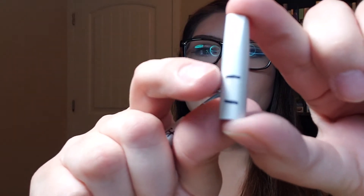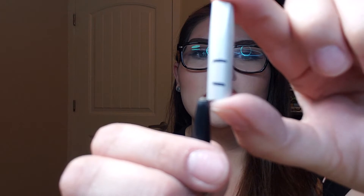Next up is the It Cosmetics Universal Brow Power Pencil. From the last update we were right here and I'm happy to report it is all gone. You can see that when I click it up the pencil just scrapes against my skin. I thought it was a really nice pencil, but the pigment was quite hard so it kind of pulled out my hairs a little bit. For that reason, and because it's about a $21 pencil — not drugstore price — I won't repurchase it. I was happy to have gotten it in my BoxyCharm and extremely happy to have used it up.